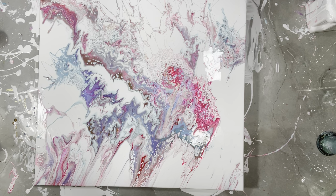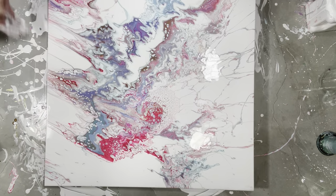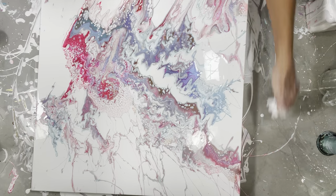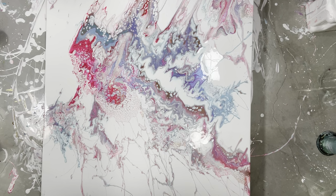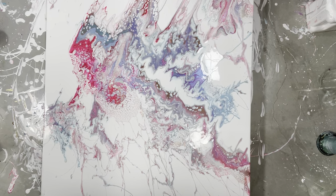So, I'm gonna put you on time lapse. Last time I put you on time lapse, I put you on the fast one. So I'm gonna put you on the slower one. And I'm gonna move it around this way again. And there we go. Wow, here come the pearls. And I'm just getting all the bottom drips off so that we can keep the composition. All right, guys, I'm putting you on time lapse. I might fiddle with it, I'm not sure.